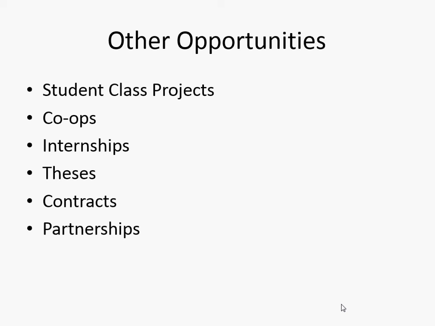And the final thing I would say, for people like the Kurts of the world, the Winchels of the world, the Dylans, not so much Dylan now that he's graduated, but Raheem and Amin and Aiden, is this whole issue of opportunities that might be longer term. Some of these are co-ops, shorter-term experiences, say in a lab or an industry, internships, thesis-related opportunities. This is something I've talked with Connie a fair bit about: contracts to do work in a particular area, or longer-term partnerships. All these are types of mechanisms we've undertaken or invested in. And finally, the student class projects, which are sometimes the start of something good. So there are these things in the background as opportunities.